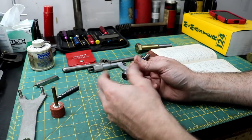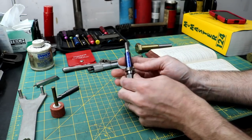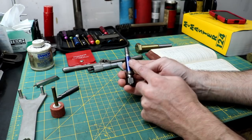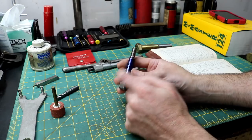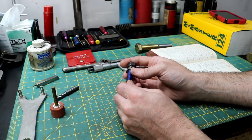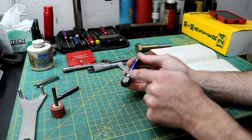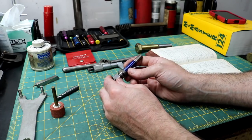You just never know. So we've got a Brown & Sharpe number 5 taper here. My buddy Jim said it was a Brown & Sharpe number 5 as best as he could tell, and this book is also pointing to that. I've never dealt with the Brown & Sharpe tapers, so this is my first experience with them, really. So we've got to figure out a way to hold this thing and keep everything concentric, because this needs to be accurate. It's going to be spinning extremely fast.